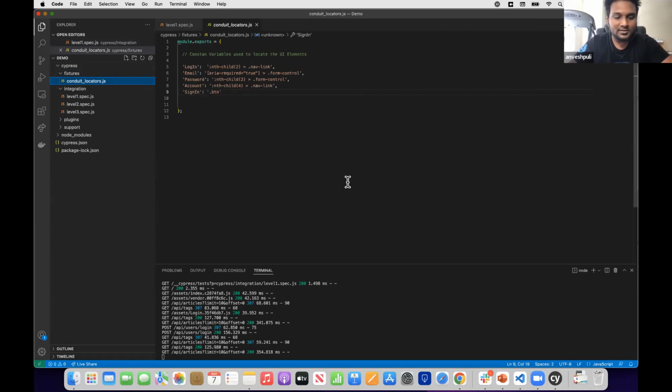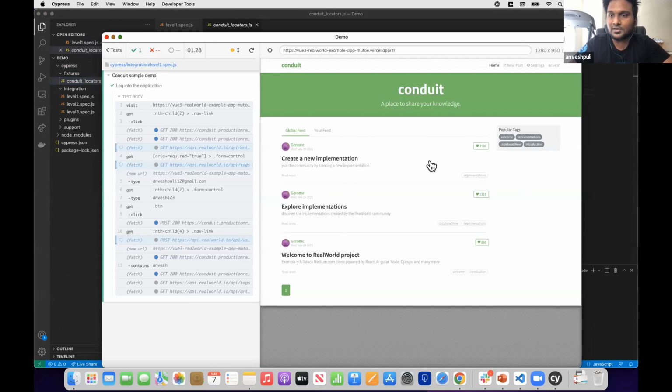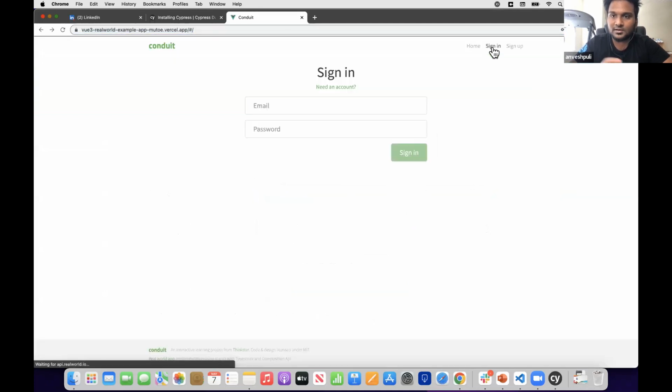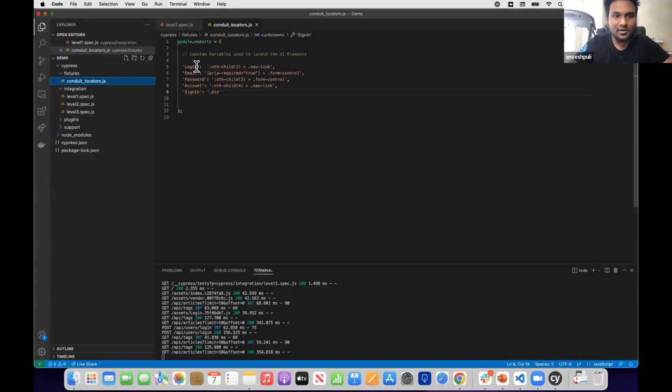Because this page is kind of a standard one, if you go to the original page, the sign in button is a standard one, the email form you fill in is a standard element, and the password is a standard one. So when you have something that's standard and static, I think it's a good idea to save them in your locators, the fixtures data.